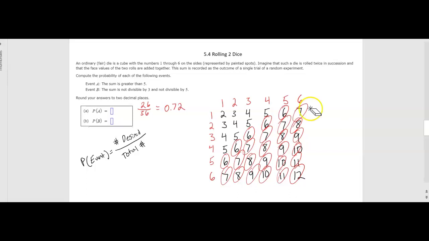Okay? Now you have to think, for this second event, the sample space is going to be the exact same. It's not going to be any different because, again, we're just rolling two dice. The only thing that's going to be different is that we're circling different outcomes because there's going to be different things that are happening based on what we want.